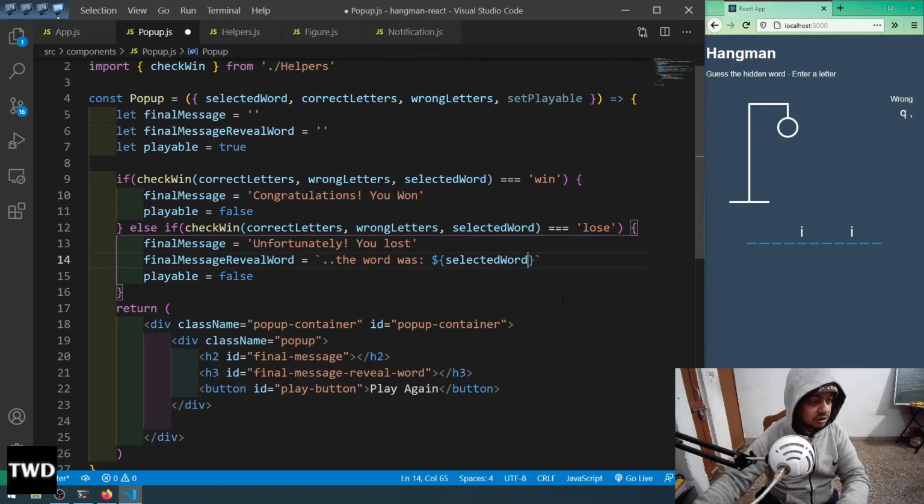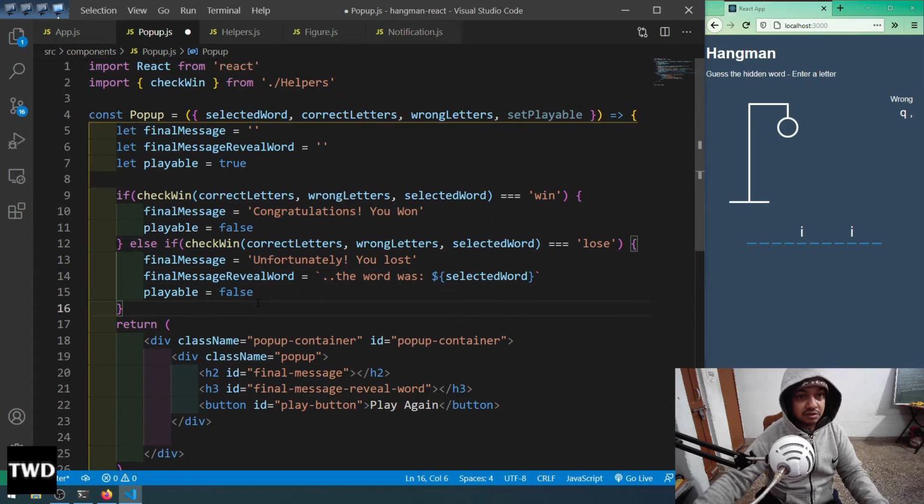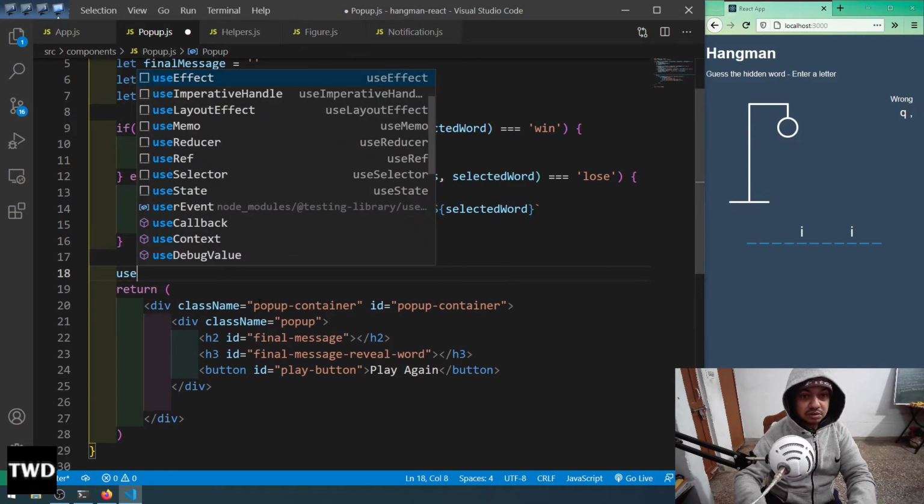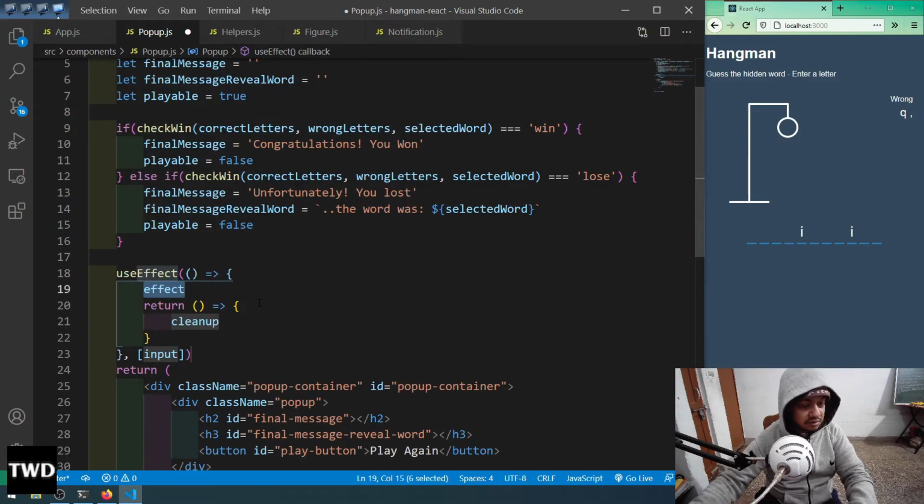Okay, selected word. And then after that, here we will come and we will use the useEffect. Okay, we don't want anything, just we want to run it.